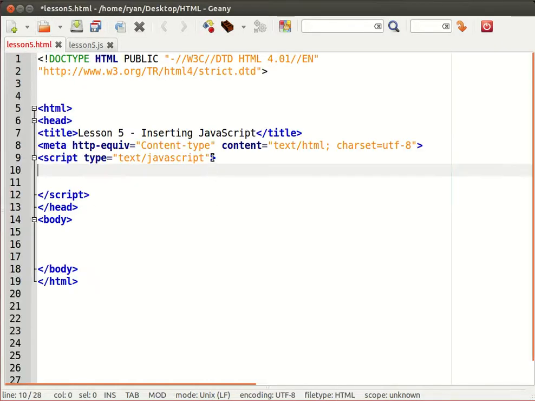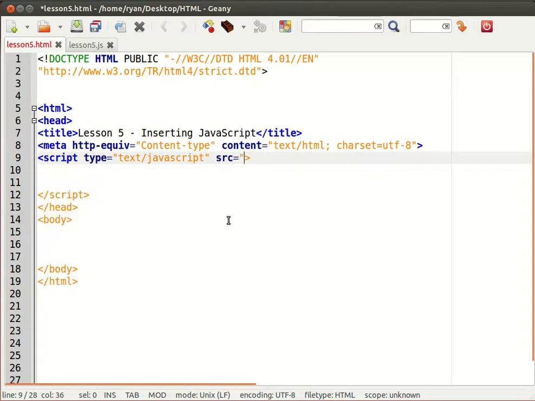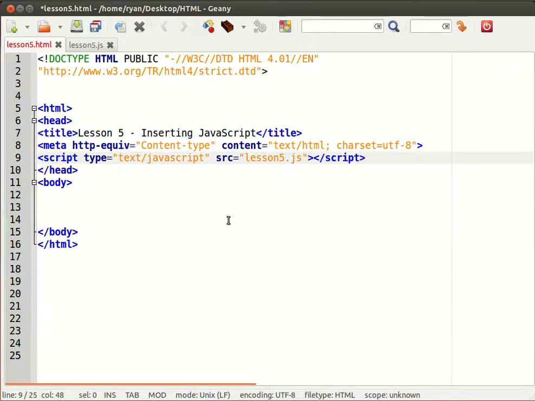And then all we do in our code is we put in a src, which stands for source, and we refer then to the external document. So we don't need to type anything between the opening and closing script tags anymore, because all the JavaScript is going to be read in from the external file.